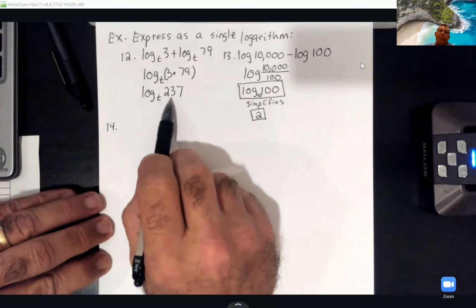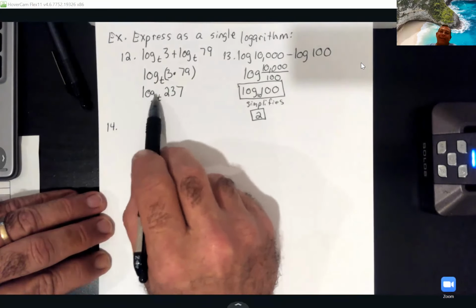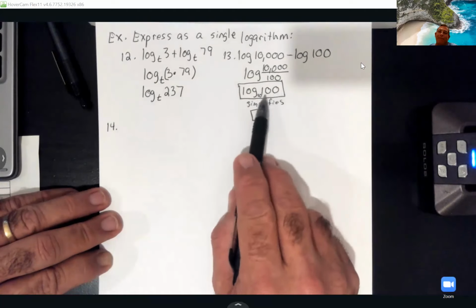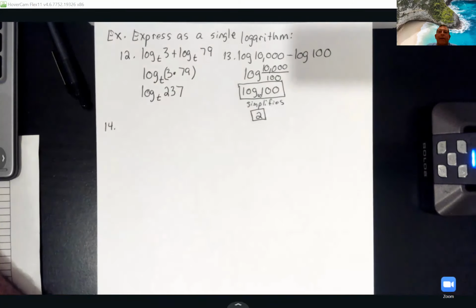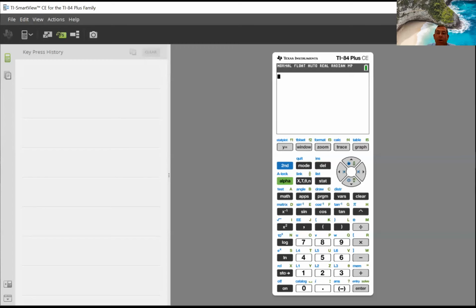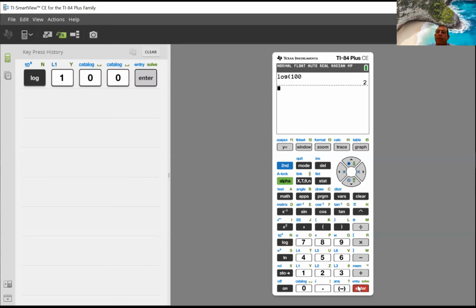Now this one I couldn't simplify because that was a t there. Okay, but this one, yeah, I could take that on down. And remember, you got that on your calculator there. Let me go to that calculator. So remember, we had a log right here on front, and then just punch in that 100. And y'all, that's going to spit out that 2 really quick, okay? Because remember, logs are finding exponents, okay?